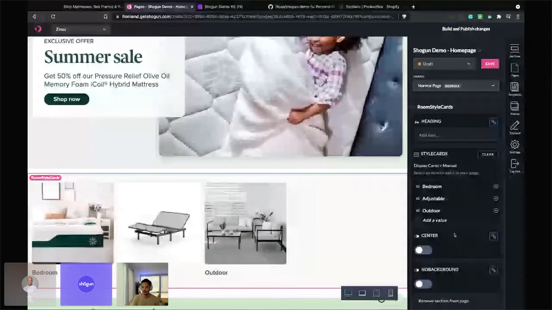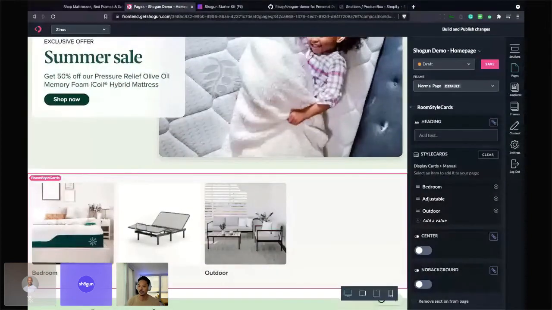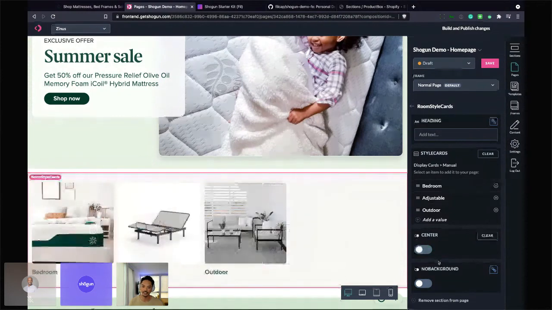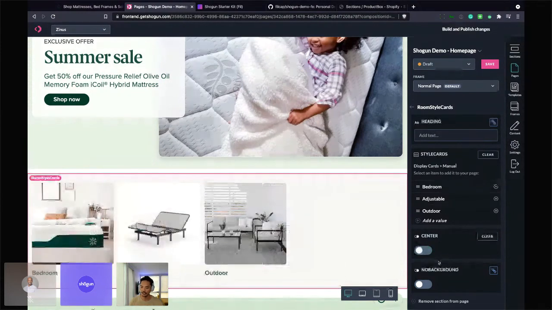To get more creative, you can also allow your content authors to manipulate positioning of your components by using toggle switches. And so in this case, if I wanted all of those tiles to be centered, I can choose to do that. And then also this is designed to be stacked on top of each other. So you might want to alternate between a dark and a light background as well.